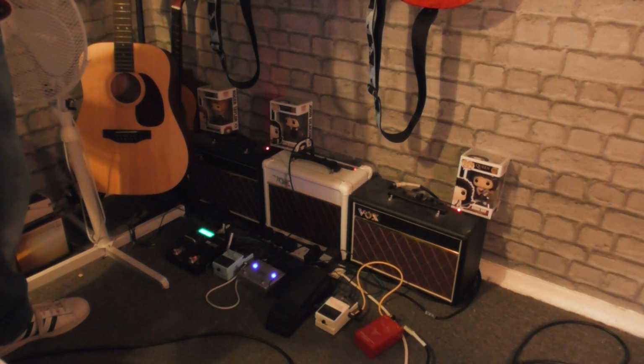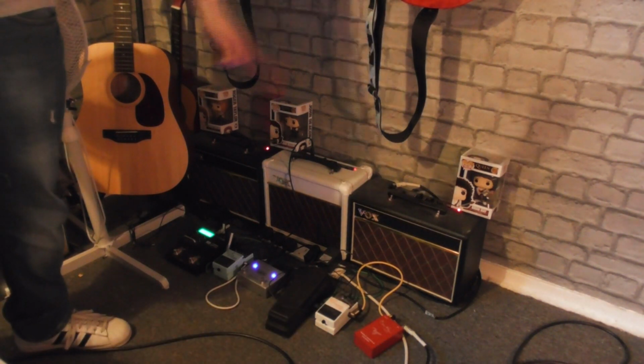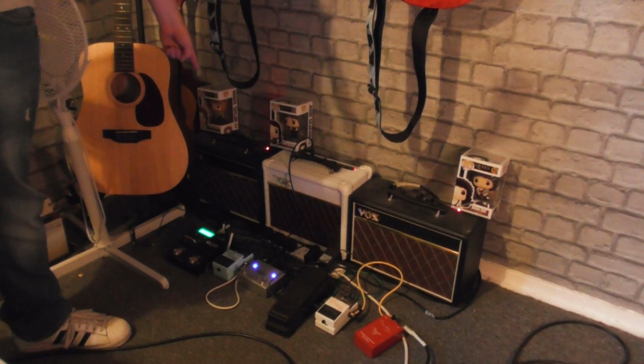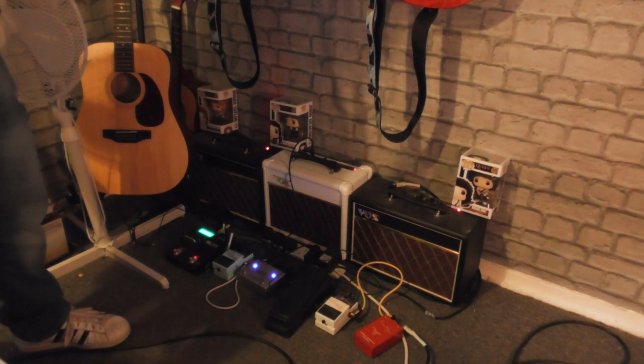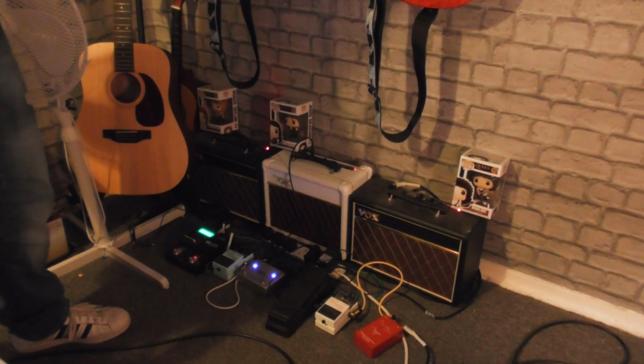So my old rig was the Vox Pathfinder, more specifically the one in this corner here, and I had a Vox VT20. Now the VT20 was okay, but it didn't give me the sound that I quite liked. So I now have a 3-amp setup, which is 2 Pathfinders and a VBM1. Now the 2 Pathfinders, I run them wet, the VBM1 is just going dry.